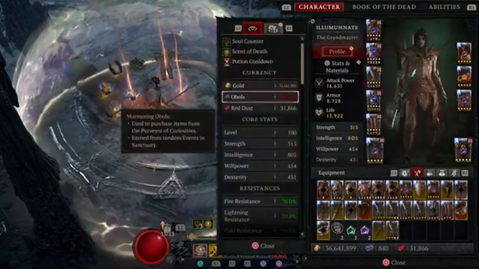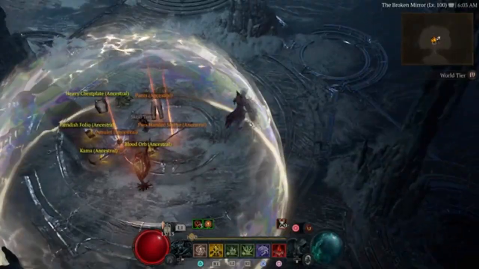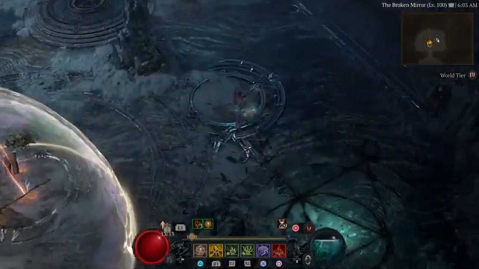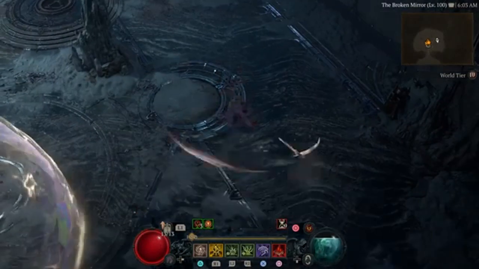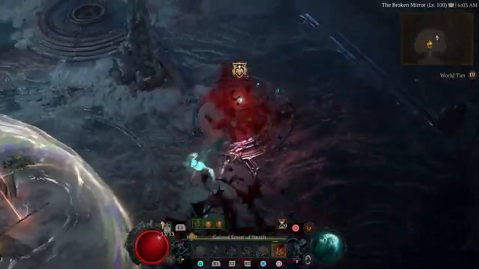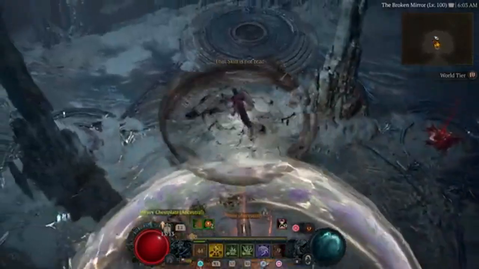Resistances are high. And this is not really a boss killer, guys. This is more so a tanky survive build. So you're decrepifying your stuff to nerf it. Slashing for damage reduction with your scythe. Blood misting. And popping your Bone Storm whenever it's up with enemies too, and then spamming corpse explosion, waiting on your cooldowns.